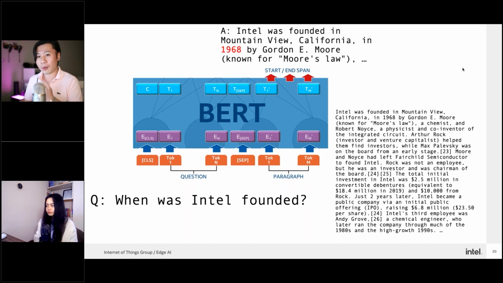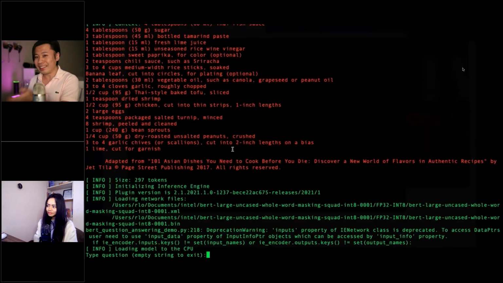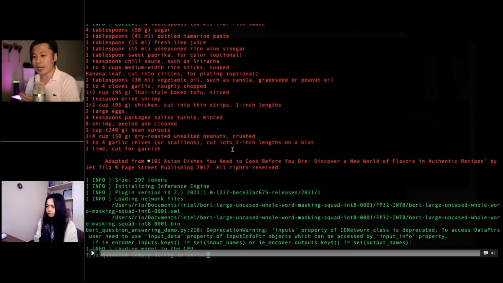Why is it so good? Imagine I want to give a recipe to my application and ask questions about the recipe without the application ever seeing the recipe before. With OpenVINO, I can build this in 5 minutes. I did it in 10 minutes, trust me guys, this is so easy to use, because we already provide the entire source code, the pre-trained, optimized model, and all I had to do was change the input to be the recipe.